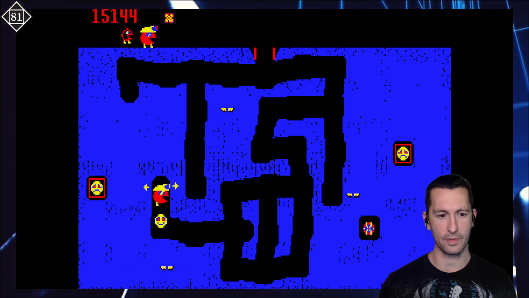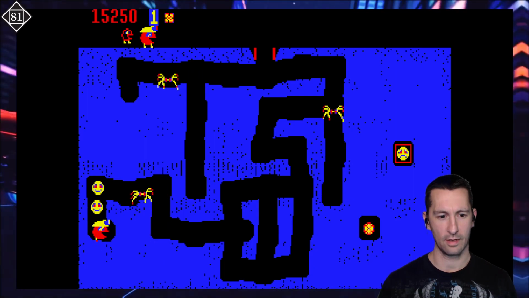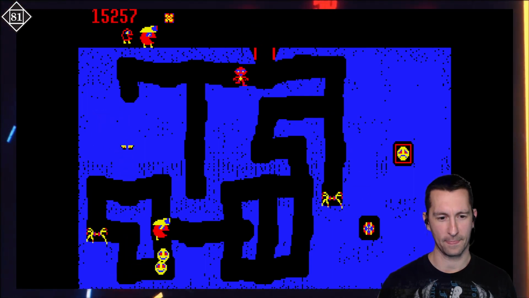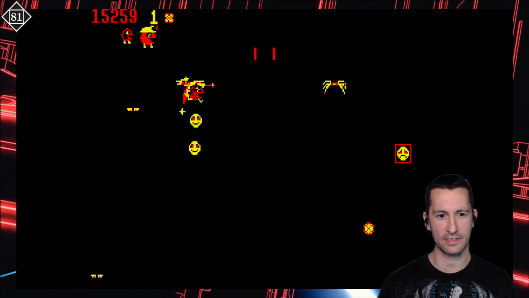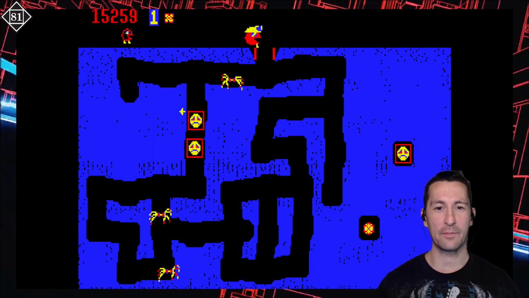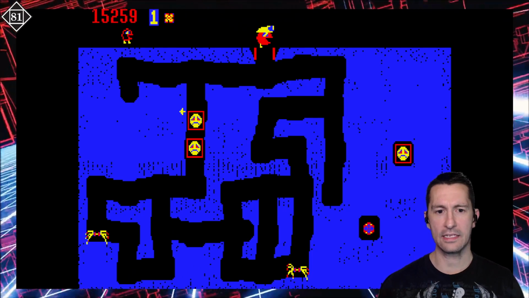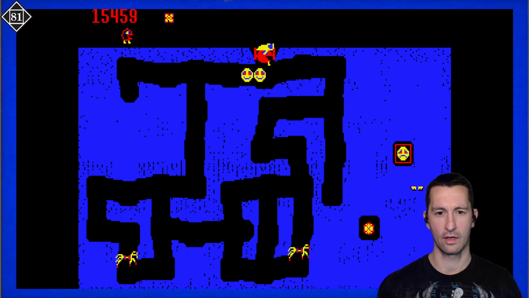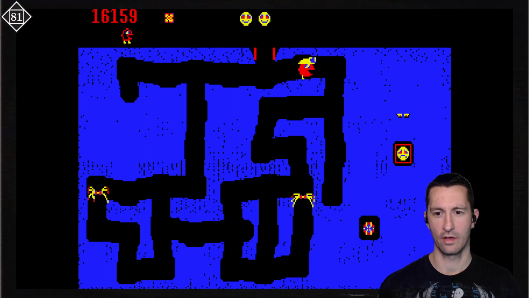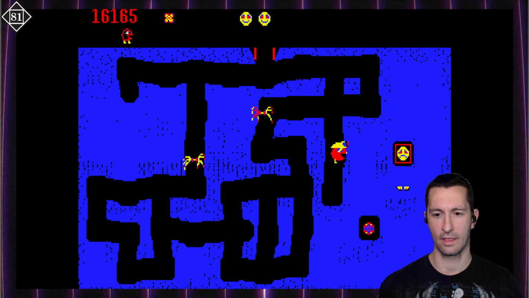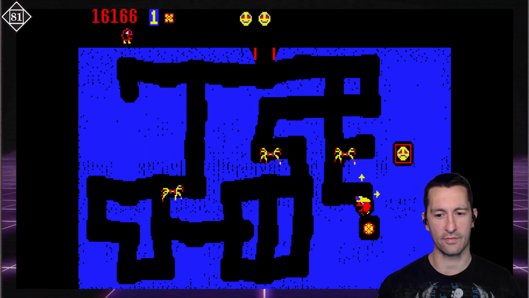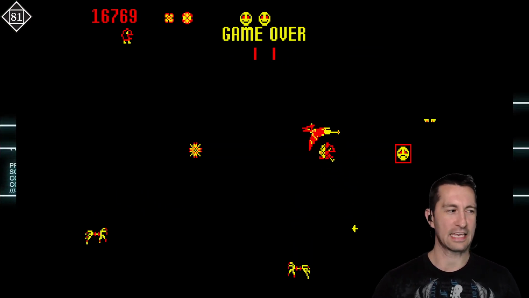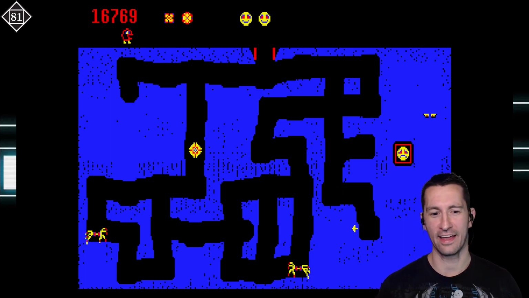This means that I should be able to use the magic button now. Let's see if we can outsmart these guys. See, I didn't know if that was a wall or not. There's little bitty things, but it's hard to tell. No, he got me! At least the hostages stay in the same place, and then they randomize the enemies. I'm a big fan of Dig Dug, really love that, and so the vibes of Boulder Dash and Dig Dug from this, you can't deny it, it's crazy. And there it is, game over.